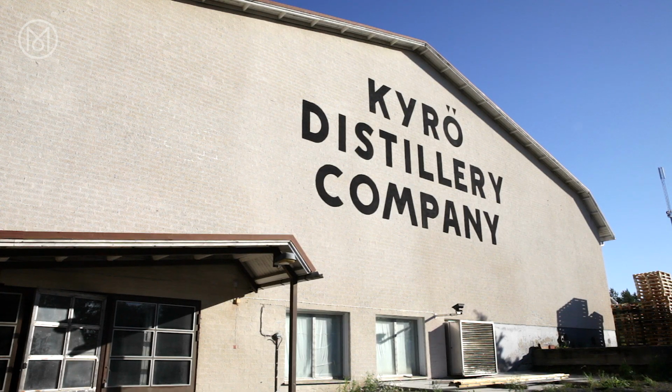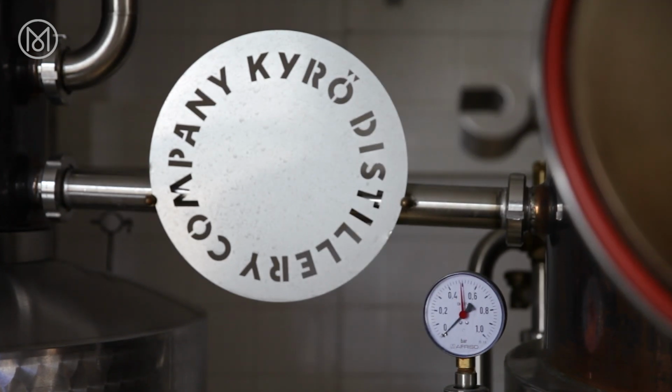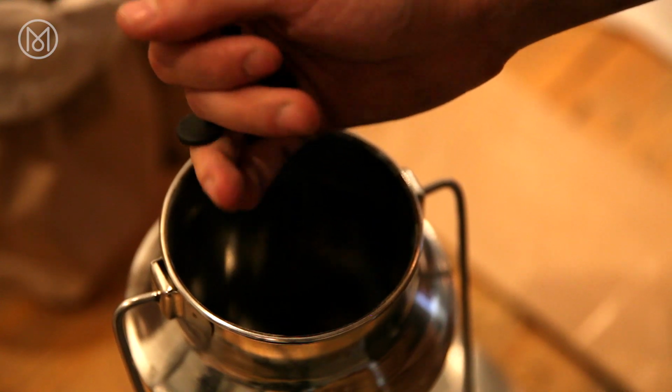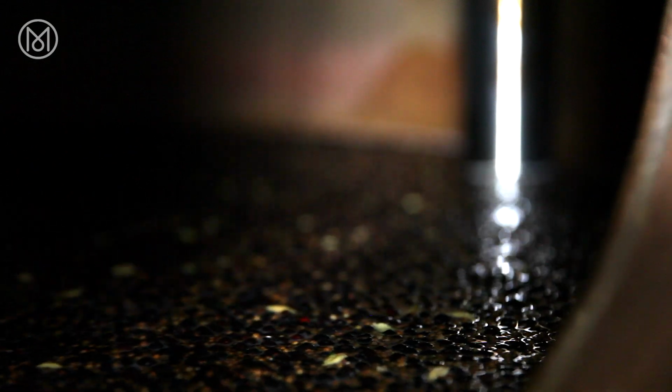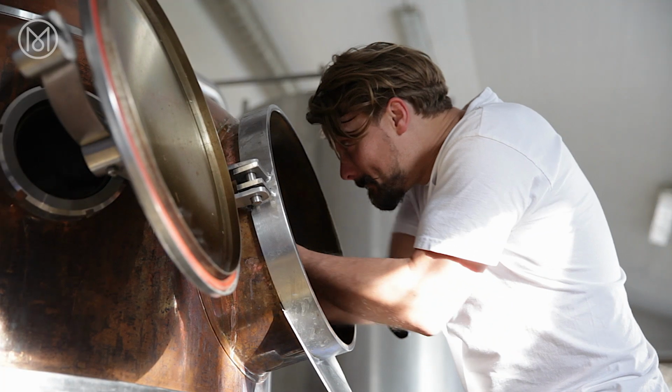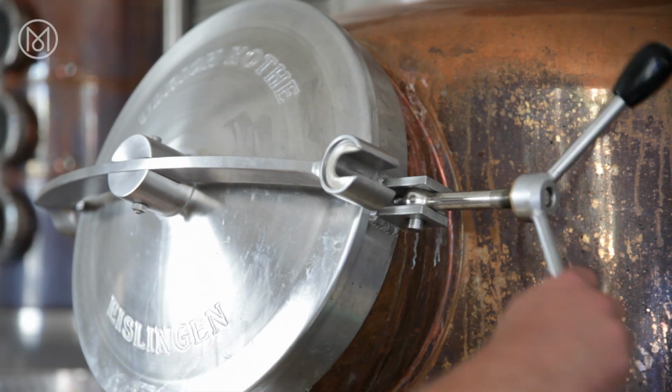We're not just making our gins for hobbyists. We don't have a gin tradition per se, but we have that great tradition of really great tasting botanicals, herbs especially, and berries. And we thought that, okay, in gin we can really use them to the best effect. So we macerate our dry herb recipe, and then we attach herbal basket in our still, and everything's single batch. It's a complex process, but it really rewards in the end.